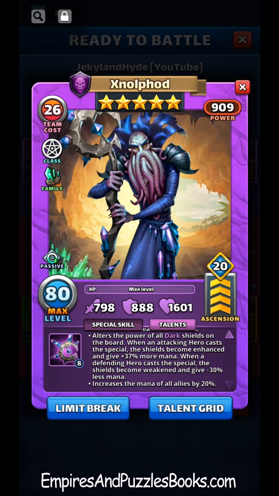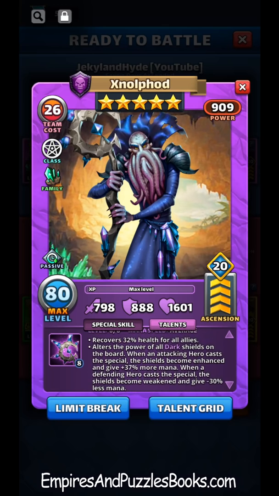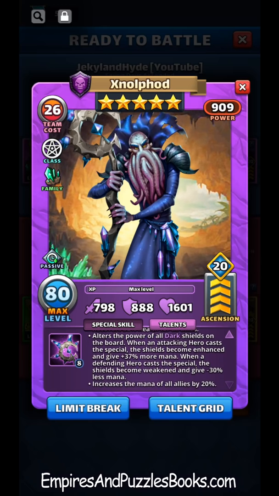And then the center section is one of these heroes that changes the tiles on the board. So if you're using the hero on offense and he fires, all dark tiles are going to get a 7% increase to the mana they're generating, which makes your dark heroes get to speed even faster, which is great for me if I'm attacking mono or 4-1. If they're used in defense, not as excited about it, but if the defensive Xnolphod fires, it'll be a negative 30% less mana to the dark tiles on the board. So let's see how this works in play.